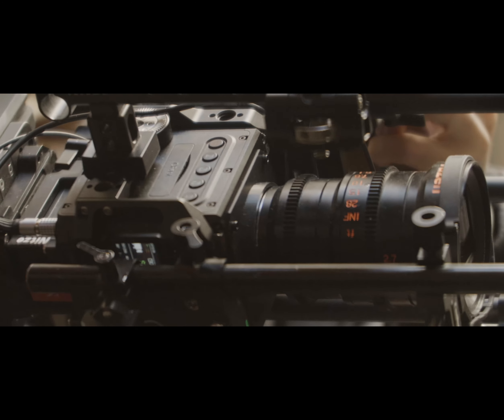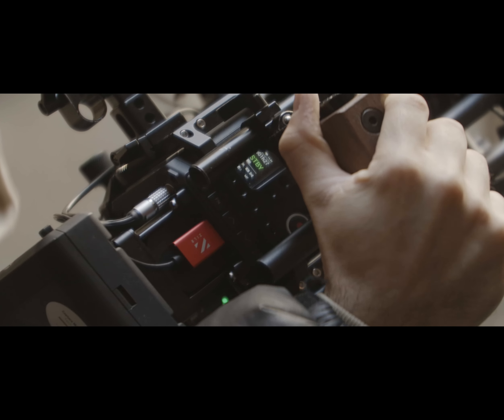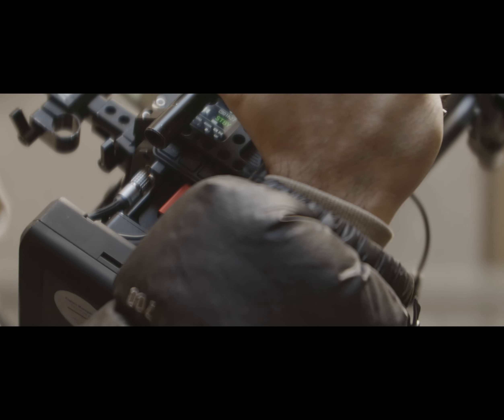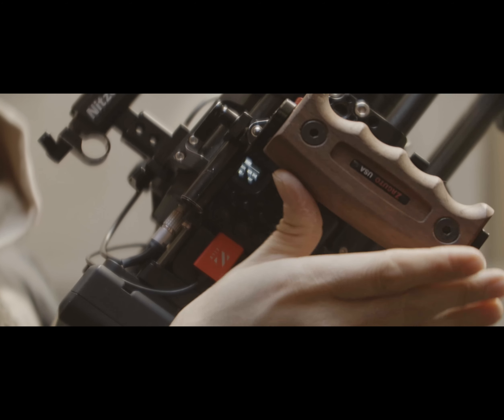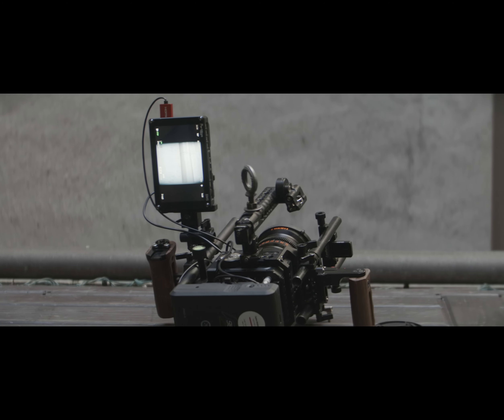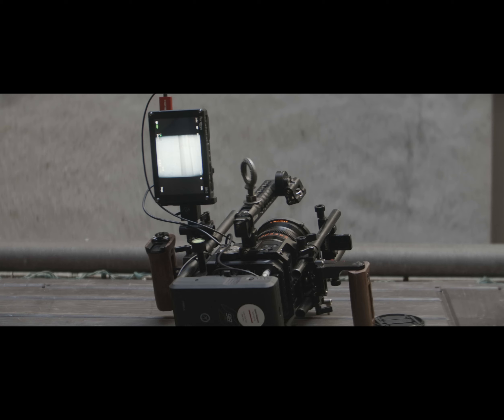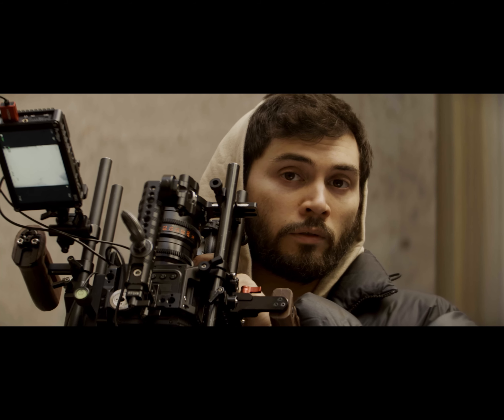When doing this technique you then want to preview your image, and it could be a vertical on the screen. A nice feature about this Z Cam is it includes desqueeze options for not only the typical horizontal usage but vertical desqueeze for all the same lenses. I really like the Vazen anamorphics for doing this technique.